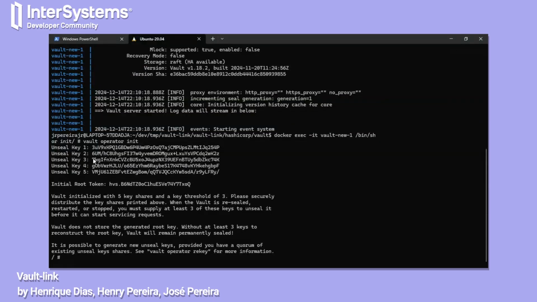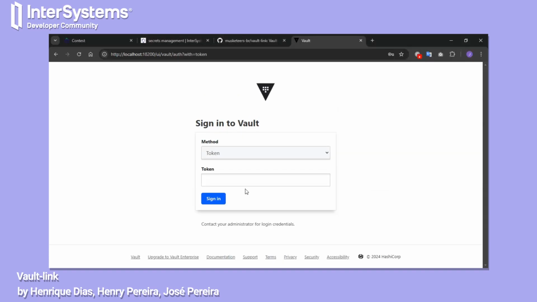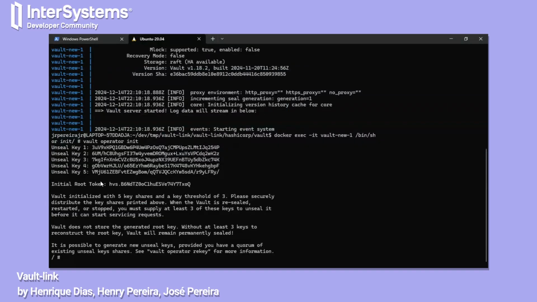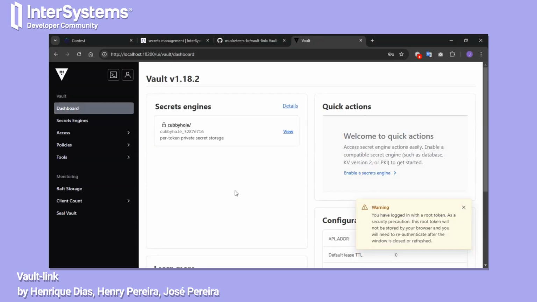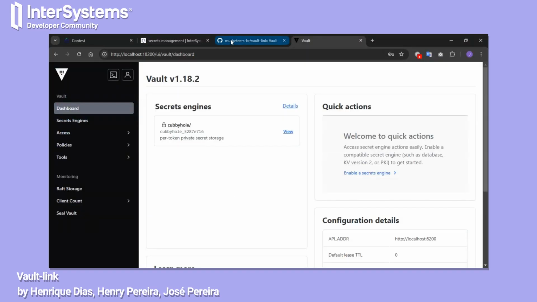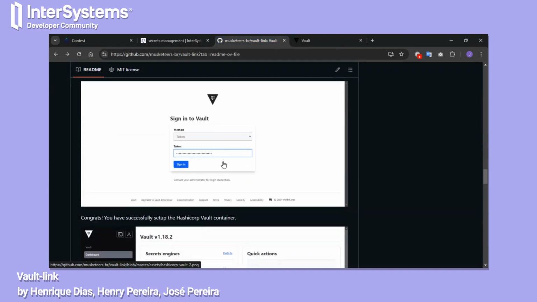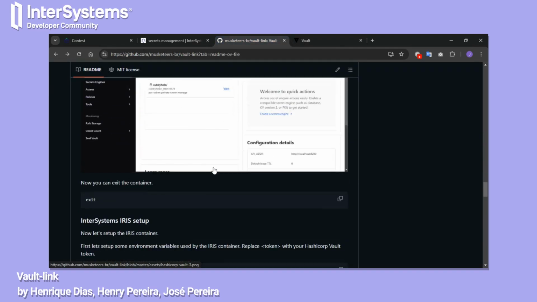And we have provided just one more. Okay, our vault is unsealed now, so now we have to use the provided token to log into it. And that is it. We are in the HashiCorp Vault. Let's come back to the instructions. Okay, here's just a recap of what we have just done.